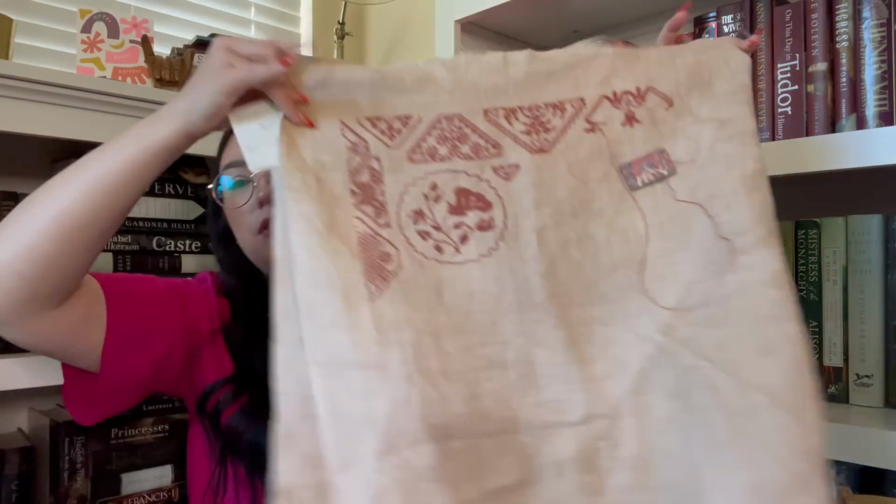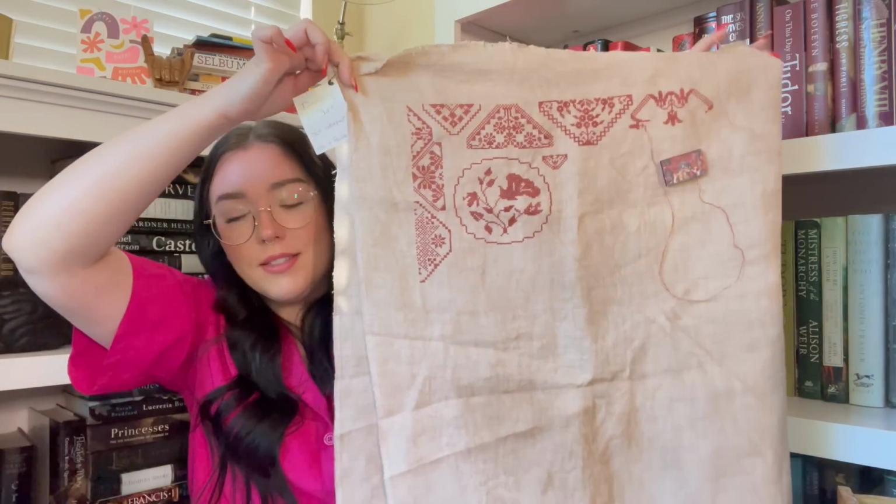Because I actually bought this to do a Halloween project on, and because it was so not mottled, I was like, oh, never mind. But how perfect is it for my monochromatic piece? So I mean, give a girl a piece of linen, she'll find a use for it. So yeah, I really like this. It's super fun, very beautiful. And I think I got the pattern from Stitchy Box, so I'll link it below.